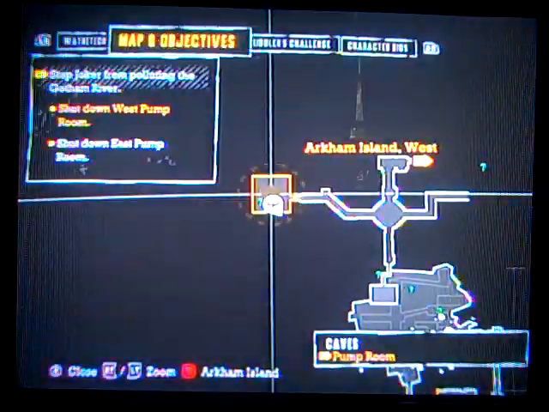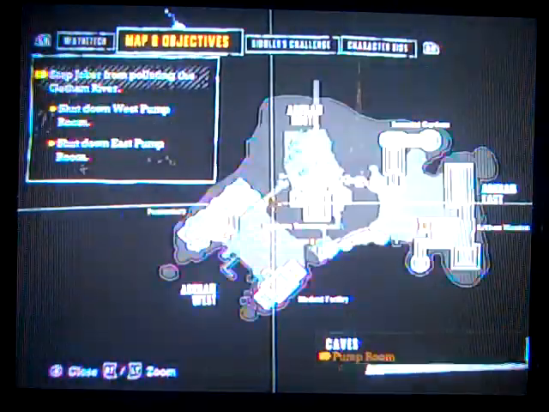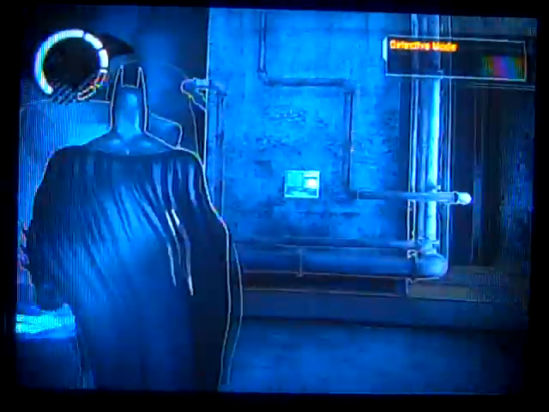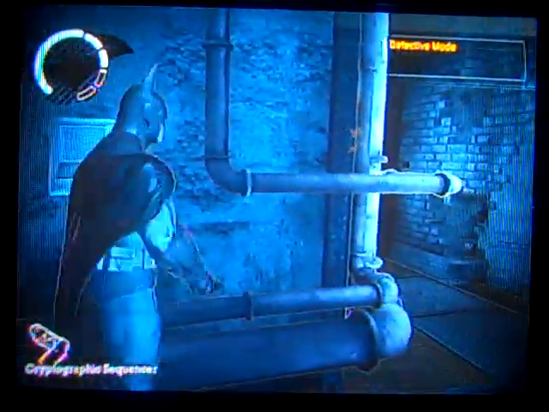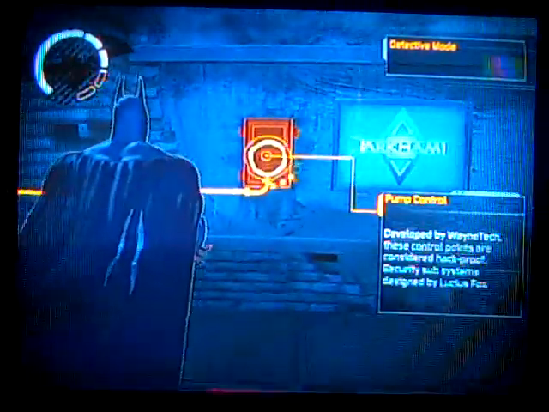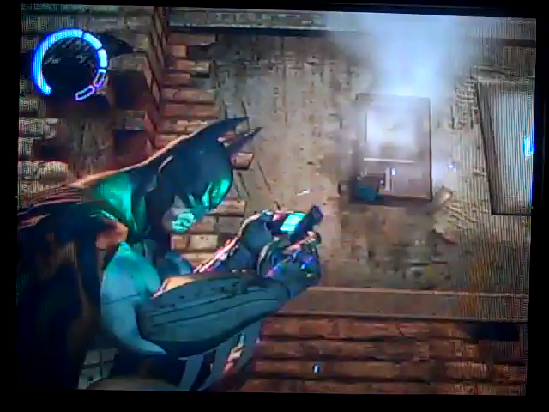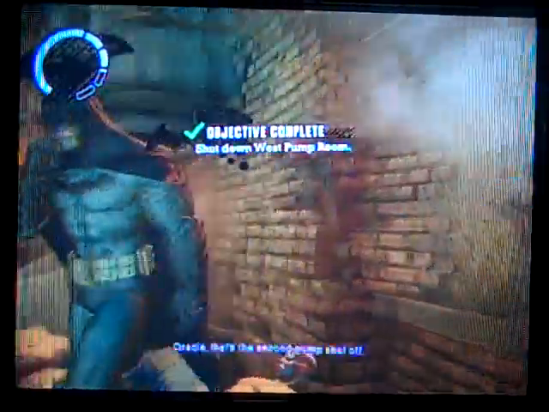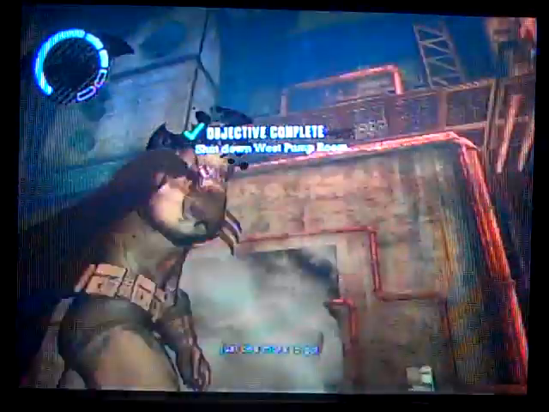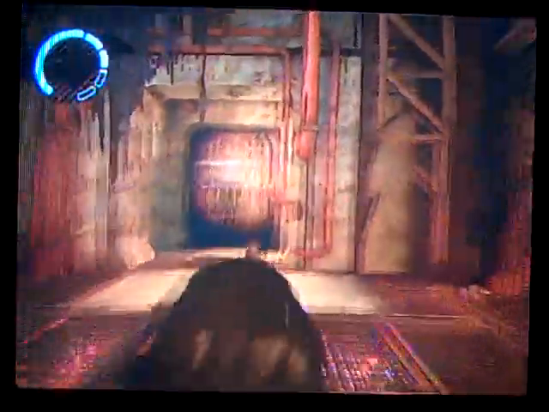Wait, where am I then? Didn't I shut down the west pump room? Damn it, wrong button. Ah. I have to get this one too. Okay. There we go. Oracle, that's the second pump shut off. Just one more to go. Oh, the next room is fun.